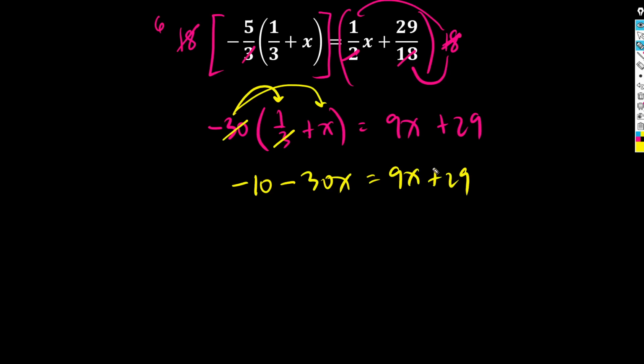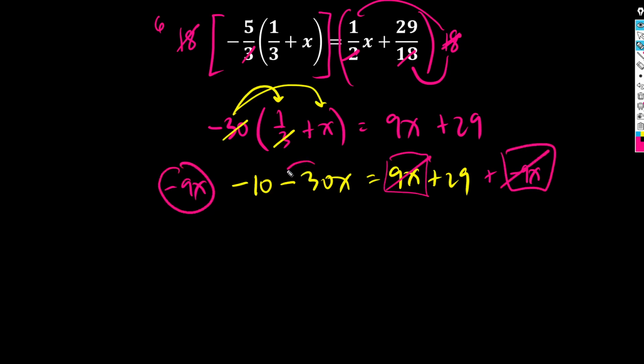Now, both sides of the equation may variable. So again, we can choose where we'd like our variable to end up. Maybe on the left, sure, if that is your decision. Then we add negative 9x to both sides of the equation, minus 9x to eliminate this. Tanggal? Tanggal. So, meron kang negative 9x dito at negative 30x, taking me to a negative 39x on the left, with the negative 10, of course, plus 29.